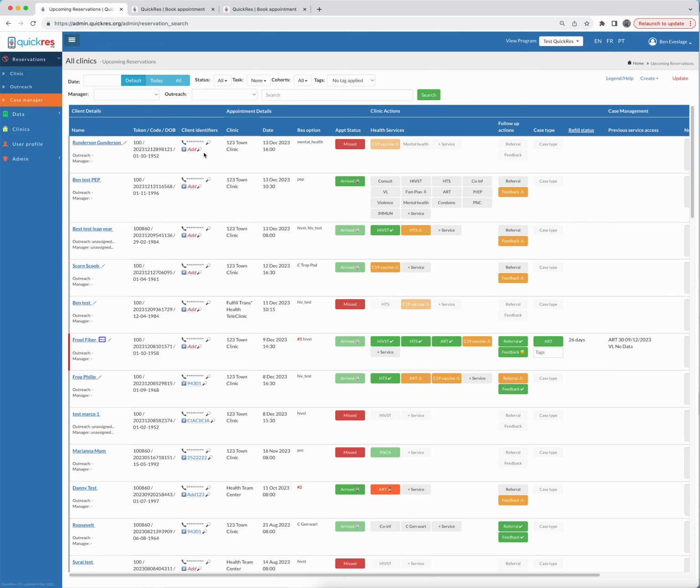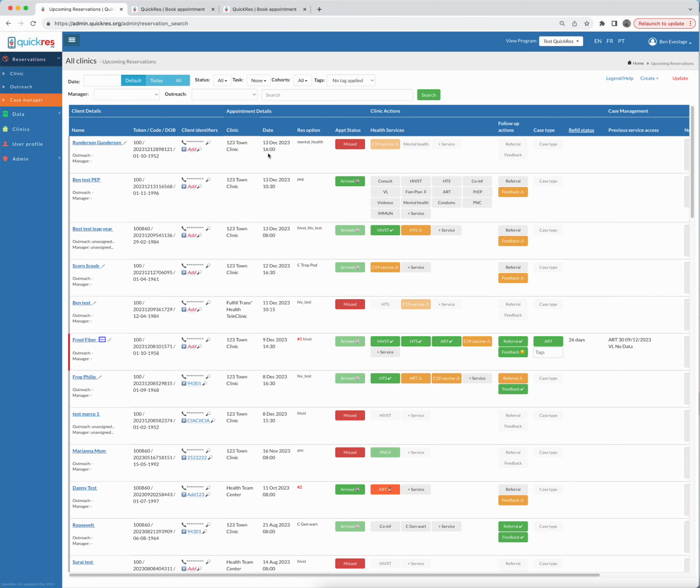Additionally, there had previously been a column for time of appointment. We removed that and we placed the time here right under the date. We also removed the day of the week from the date, and we added the year. So now it's more complete. All the time information for the appointment is in one place right here under the date column.